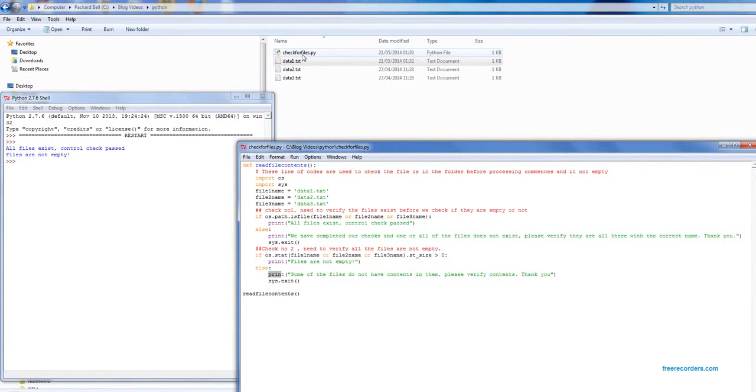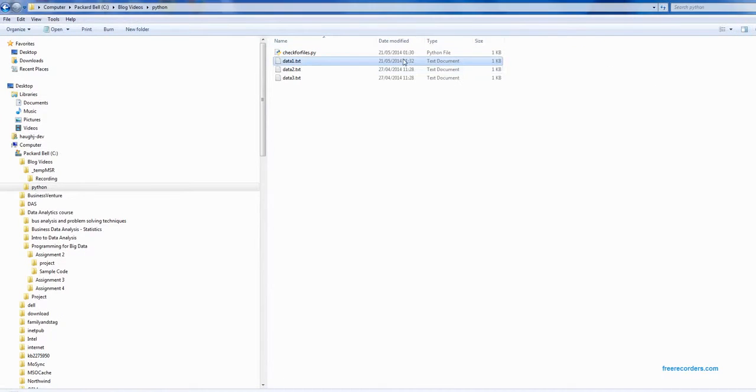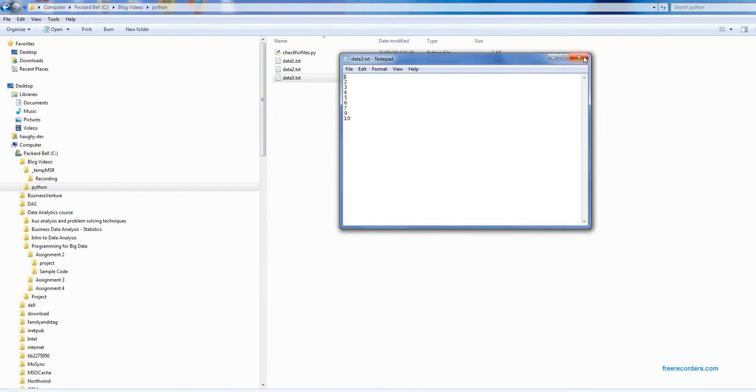Okay. So the files are stored, just to let you know, in the same folder as the actual Python file. If they weren't stored in the same folder, you then have to define the folder where the files are stored specifically. But because they're stored in the same folder, this will automatically go to that folder and look for those files. So I'll just quickly show you the files. They just have numeric information in them. And data2, same again. Data3, same again.